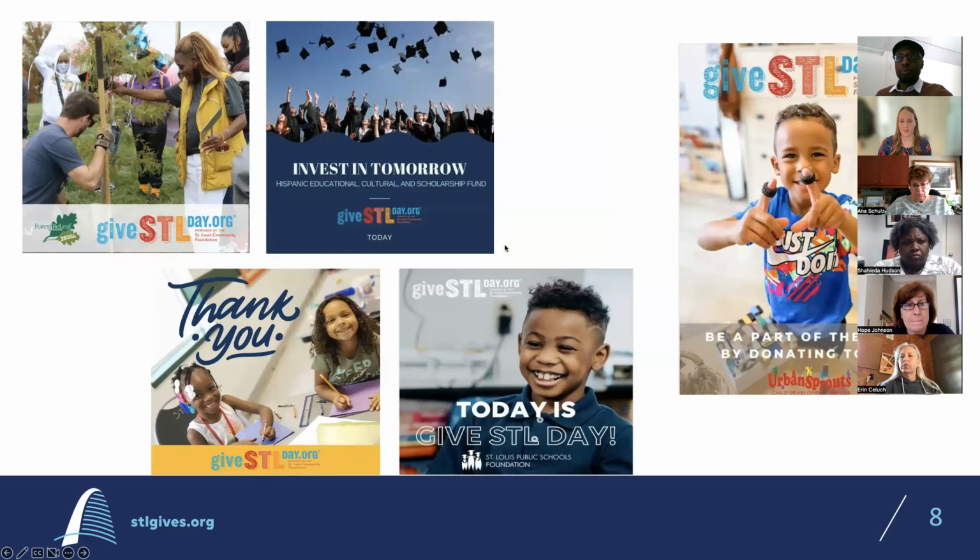So next, these organizations did not actually use any of the templates we provided. They did a great job combining the Give STL Day logo, which we provide to you in our resource library, with their own logo and then photos from their organizations. I think the common thread throughout all of these is that they have great energy, happy smiling faces, clear subjects, makes you excited, makes you want to know what the graphic is about. There's really only a few elements on each of these, a picture, some text, and a logo, but they're really effective.